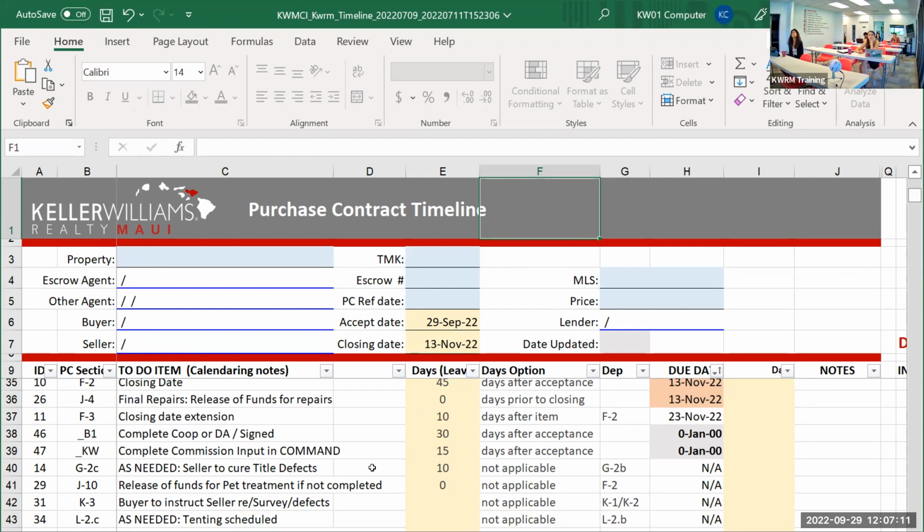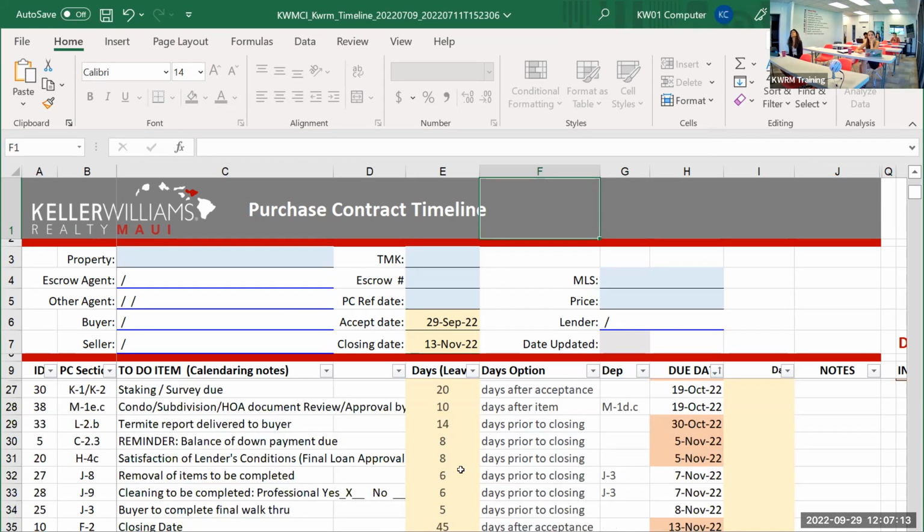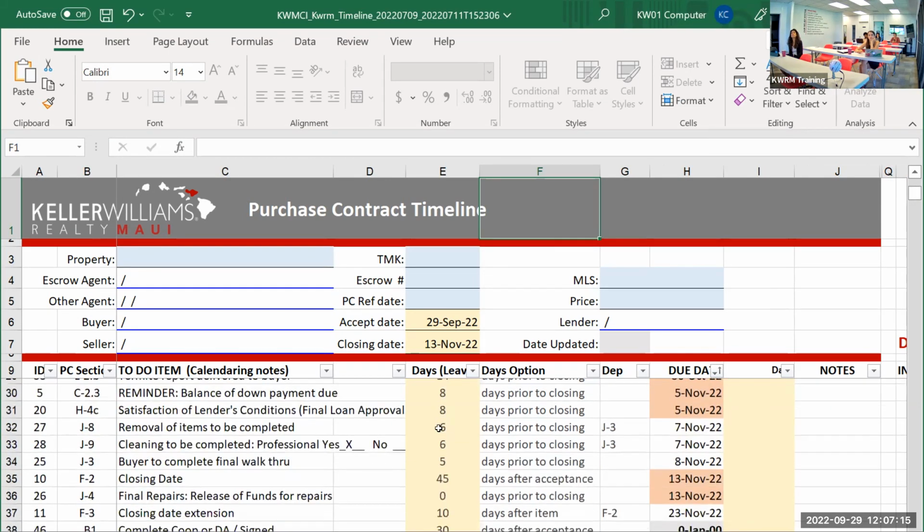Is it the weekend? Do I have to move anything? Closing date shouldn't happen on a weekend, you know? And right here, it's telling me the closing date is on a weekend. Well, that's not going to work. So I might as well talk to my buyer about it right away. Well, it's a Saturday. Would you like to try to move it to the Friday before? Or otherwise it will automatically move to Monday, right? What do we do to move it to Friday? What do we have to do? Get all parties to agree. How?